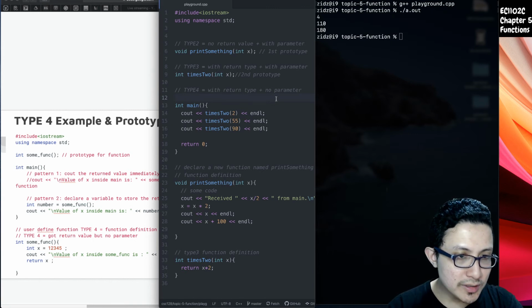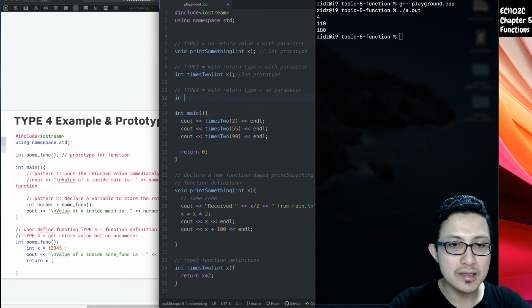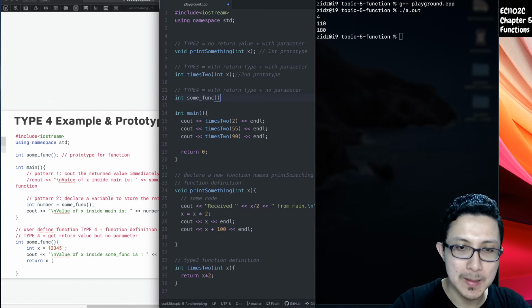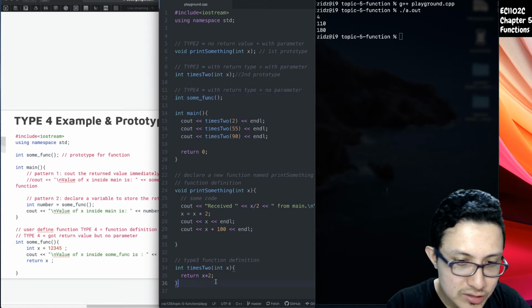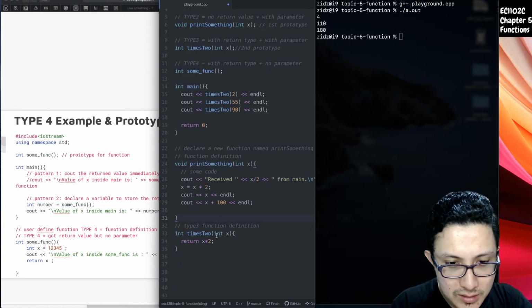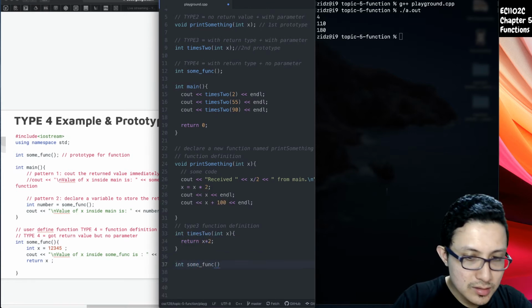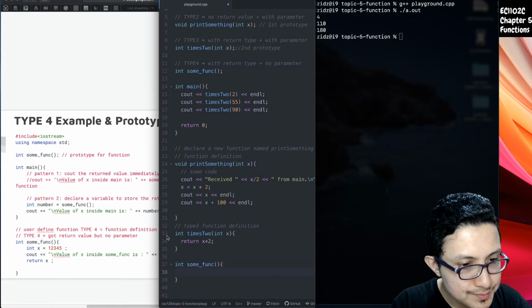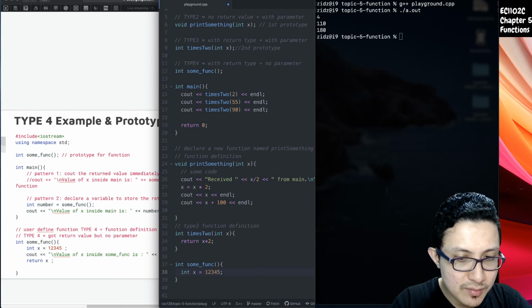So how to do that? Let's just use this as an example right here. Int sumFunc. Func here is short for function, guys. That is my additional function, and then I need to declare that function as well down here. Need to add one more declaration, int sumFunc, followed by parentheses, and then let me just rewrite that code. 12345 is my number.